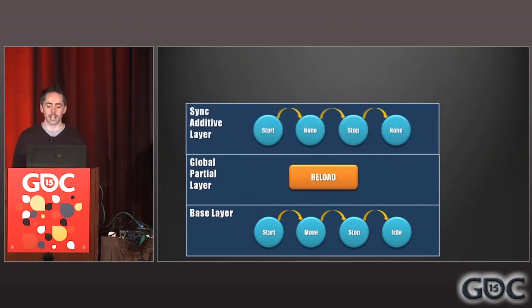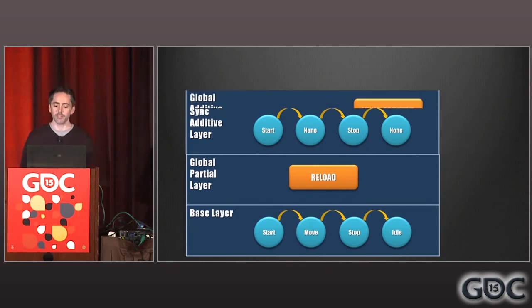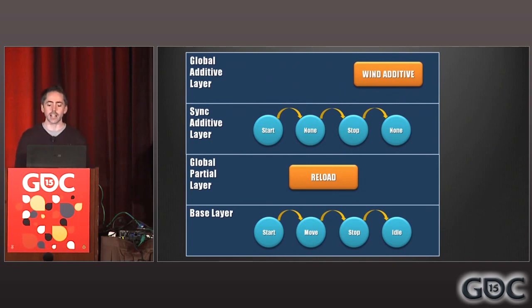We then include another layer to handle additive animations that need to be synced with our base actions. And this is used for something like aiming up and down vertically. And finally, we can add a layer to handle additives that can also overlap multiple states. This helps us to give texture to our character's performance.